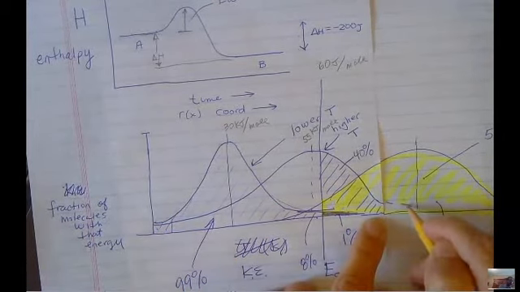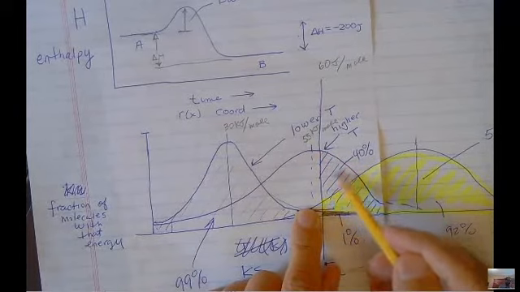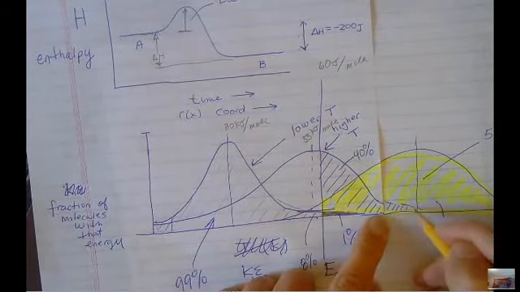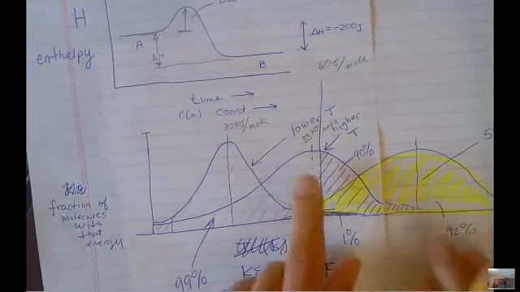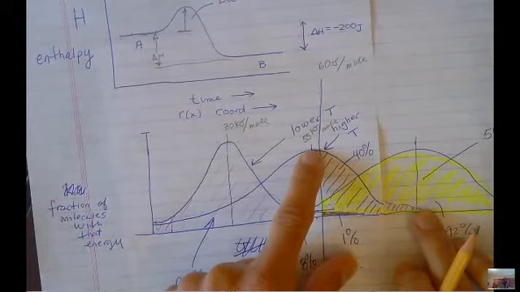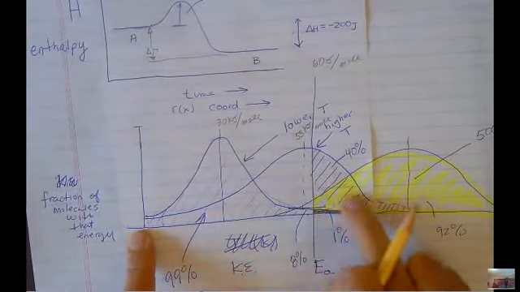So what happens in that case? Oh my goodness, look how many molecules. All of these guys in the hatched lines, all of these guys have enough kinetic energy to react. It's the area under this bell-shaped curve. So that portion, to me, looks to be about 40% of the whole thing. There's the whole thing. Okay?